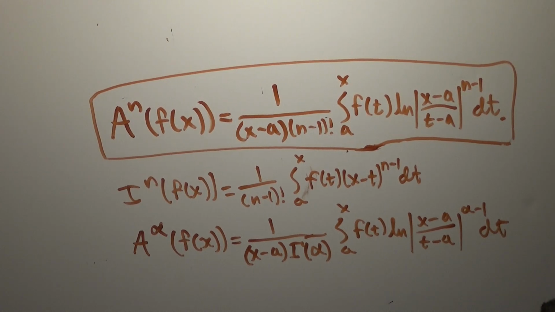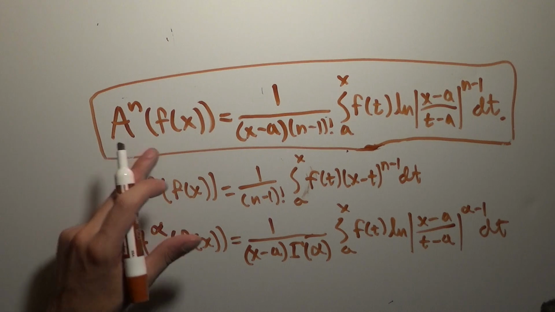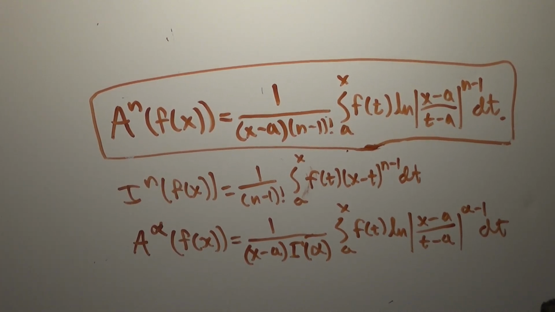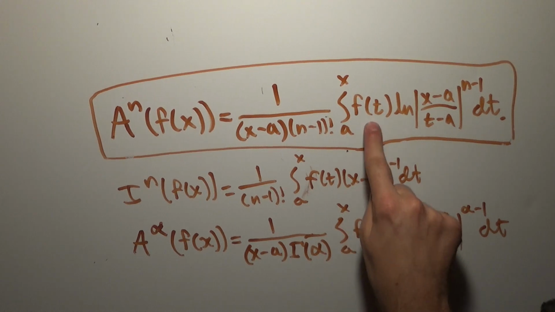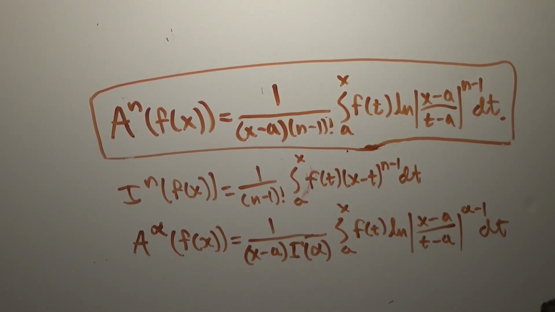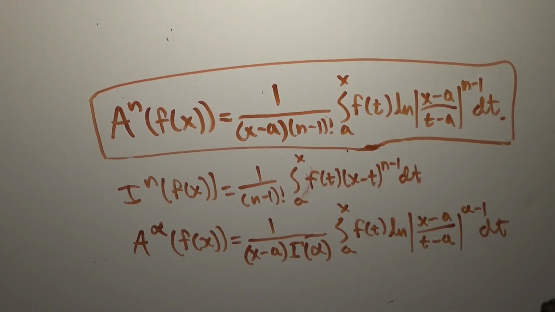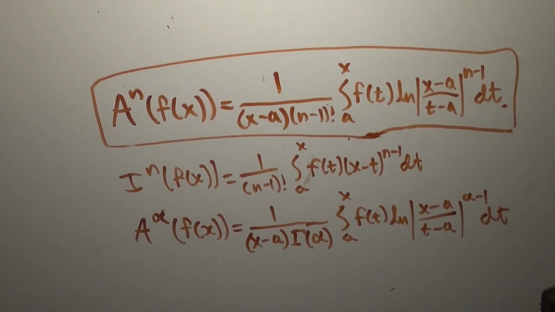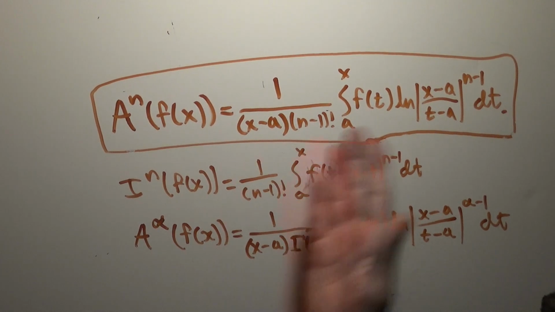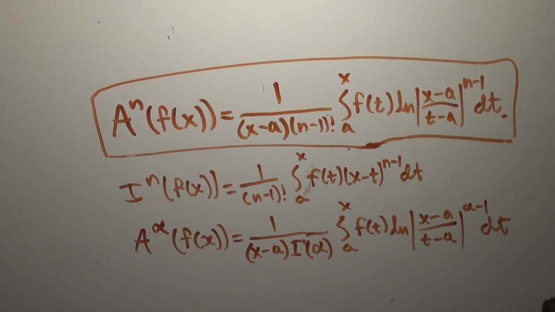And if I'm not mistaken, if you let n go to infinity and you take the infinitieth average, it tends towards f of a, I believe. I believe that's what it does, f of little a, which is all quite neat. It's not too hard to see that this would be a linear operator, because if there was any constant times the function, it could simply be factored out. And if it was a sum of two functions, you could just distribute this logarithm onto those and then separate the integrals out. And so this is definitely a linear operator, which gives some nice properties. But if I'm not mistaken, this is the correct answer, so I believe I have won the challenge, Mr.